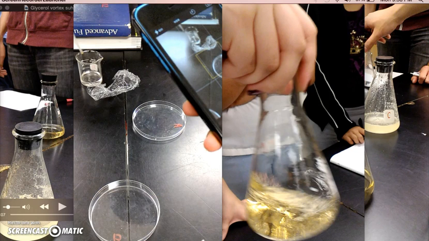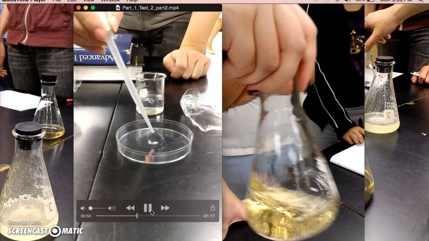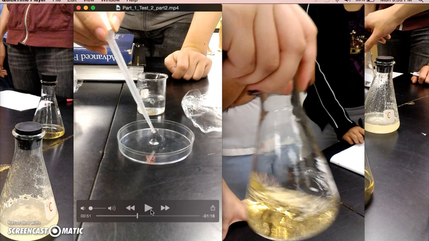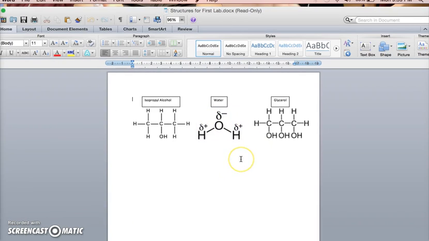When we compare it to, for example, B, which we were able to determine was water, it was able to retain its shape as well as still maintaining a little bit of flexibility, showing again how the forces are playing a role. When we compare this back to our structures, we know that water does have stronger forces versus the alcohol, which is why the alcohol was able to disperse. We believe that because it was able to disperse so quickly, thus proving that it has a lower amount of forces, it will therefore boil the fastest.